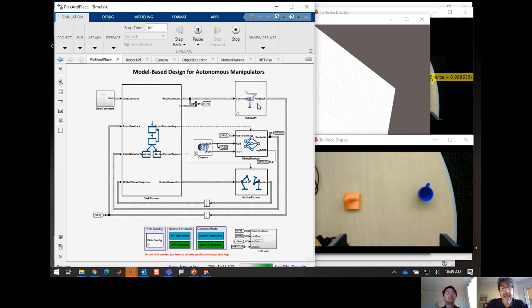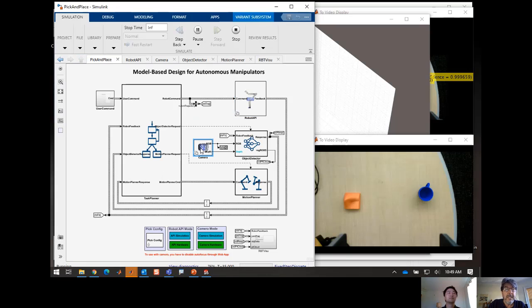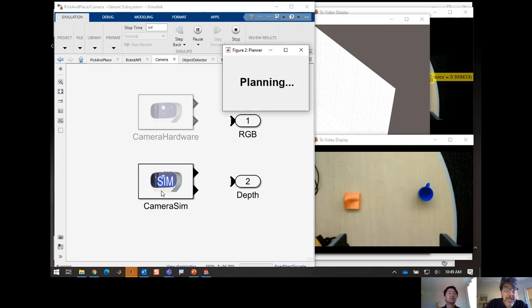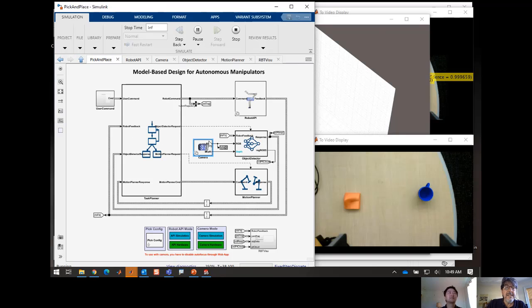Notice that the same way I have two implementations here to do simulation with the robot, I also have two implementations for the camera. I have an implementation for camera simulation where, like I said, I'm just using a fixed image, what you're seeing in front of you. And then I have an implementation that allows me to connect to the actual hardware. So the input and the output for my model could be either a simulation environment or the actual piece of equipment that I'm testing.